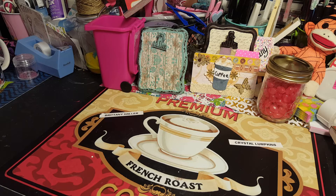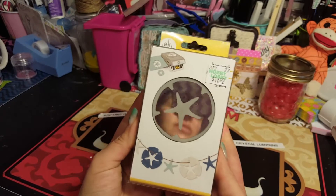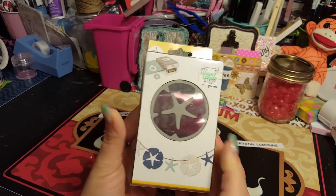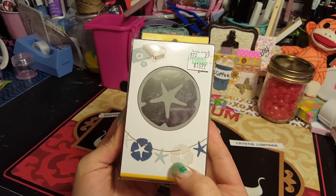At Hobby Lobby, we got this item to punch out and give to people in little bags - we also want to send some to Live to Learn and May Nails. Brittany got us another corner punch; we are collecting these and really want all of them. This one is the starfish one. I'm going to do a video later on all of my punch collection.